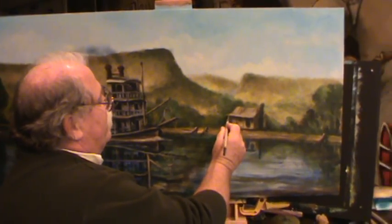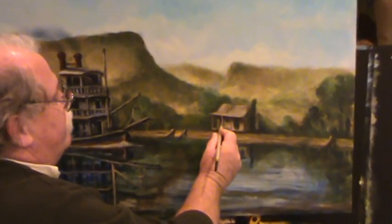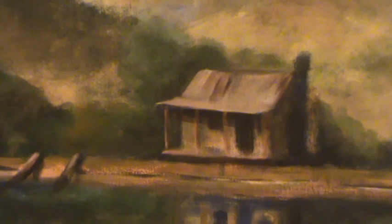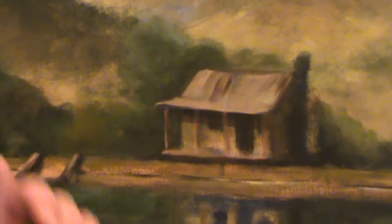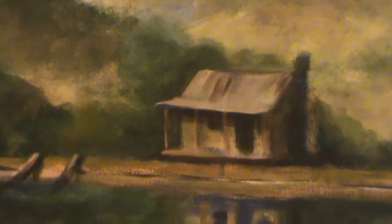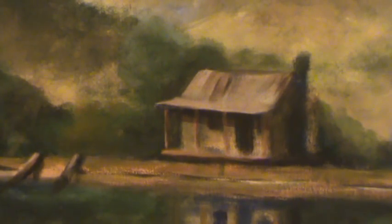I want to get some plain yellow ochre over here and kind of get some light back on our beams — we're holding this porch up a little bit. Just pull a stroke down there, pull a stroke here. I kind of lost it when I painted over, so that kind of puts them back in there. Don't need it to really stand out real close, but that shadow I'd painted across it — now painted back on top of the shadow, put it back where it belongs. We'll get a little bit in this porch down here. It's just a good sunshine color and that's what we want to get in there.